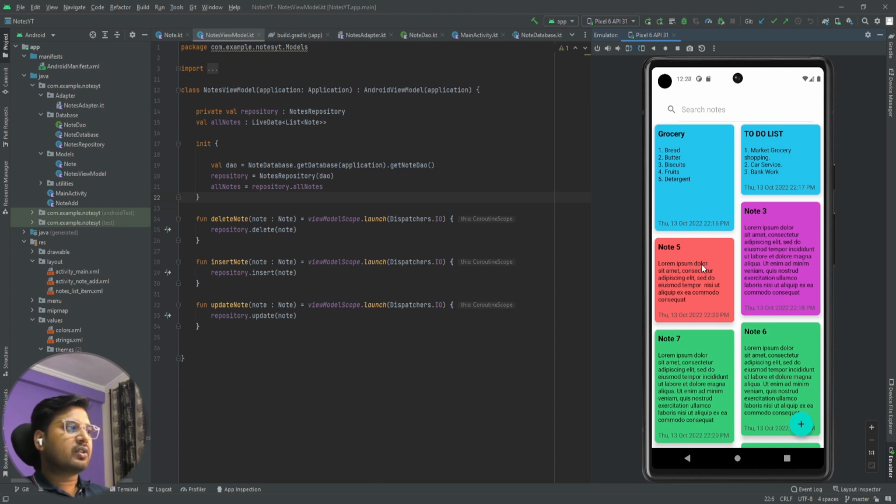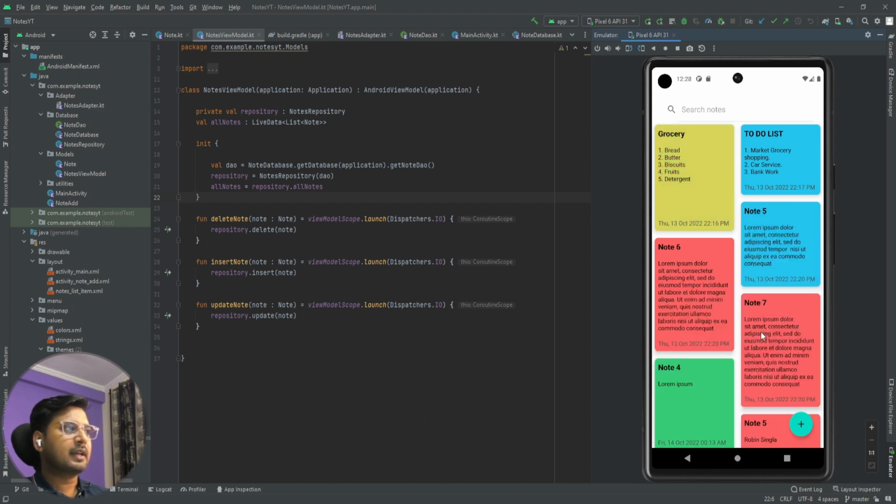The second feature is, can we delete the node? Of course, if we are creating an app, then definitely the node should get deleted. So if I just long press on this, we get here a pop-up saying delete. If I just tap on delete, make sure you watch that node 3 should get deleted. So you can see node 3 has been deleted and this staggered view has been updated in real time, right? So node 3 has been deleted and all the nodes have shifted upwards. That is the second feature.